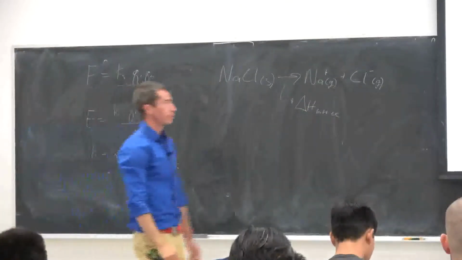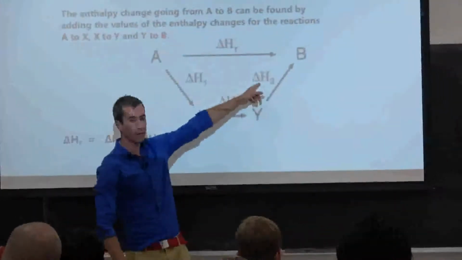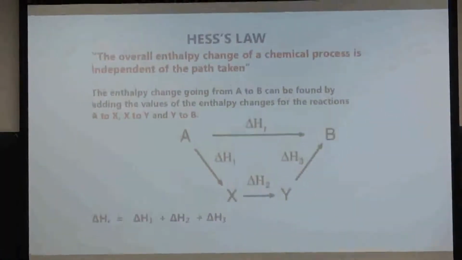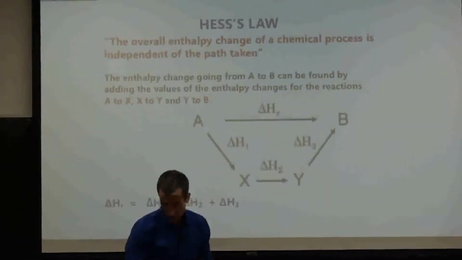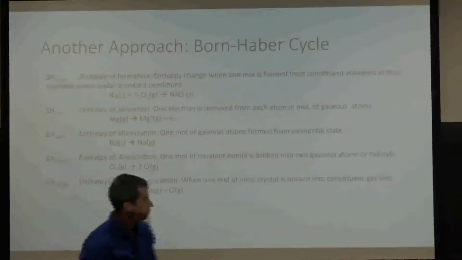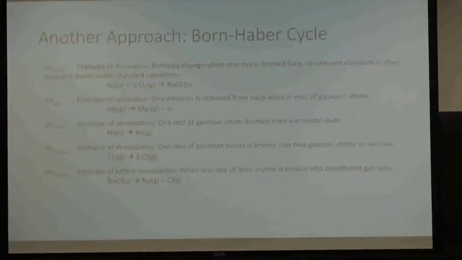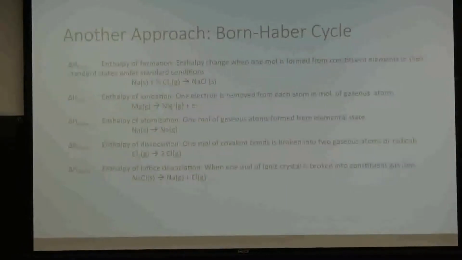Okay, so what we just did was an estimate. Now we're going to say, let's measure this. We know this, and I know this, and I know this. So let's try to calculate this through a different way. Okay? So we need to define some terms. So the first one is the enthalpy of formation.